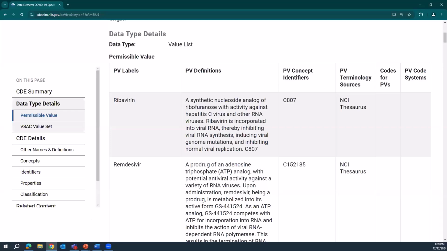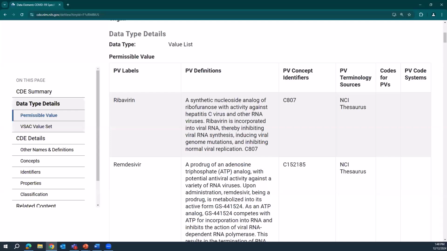Concepts describe the meaning of a permissible value. Codes are how the responses would be recorded during data collection for interoperability between studies. Codes might come from a system like LOINC or the NCI thesaurus, or they might be what we call local codes like 123 or YN or similar.